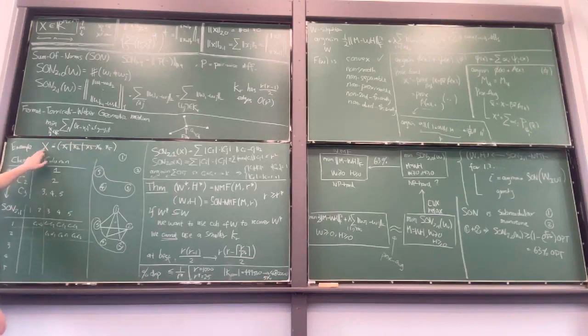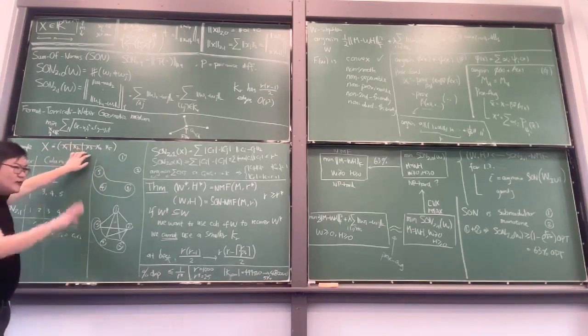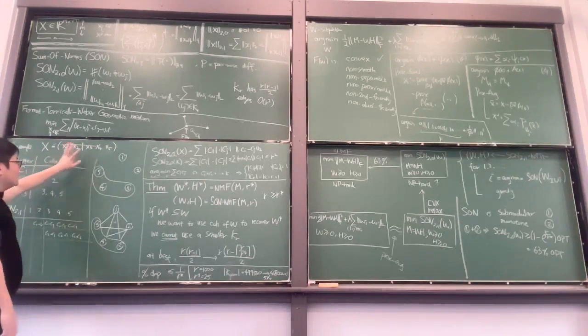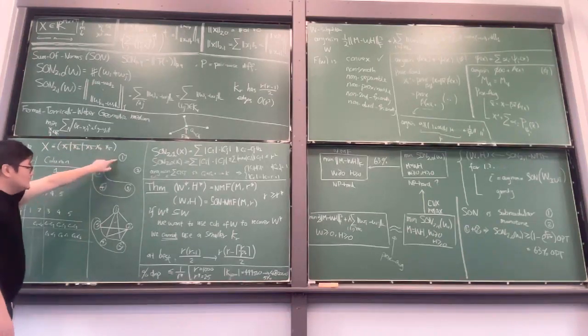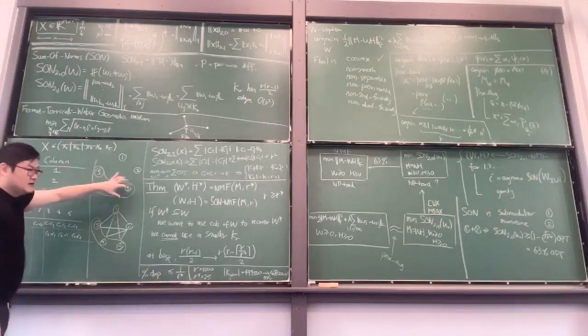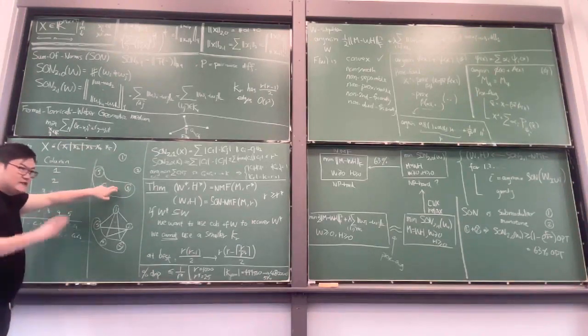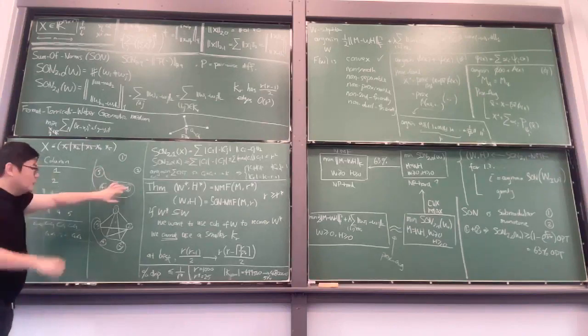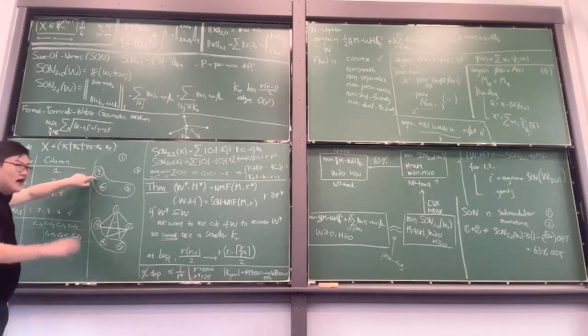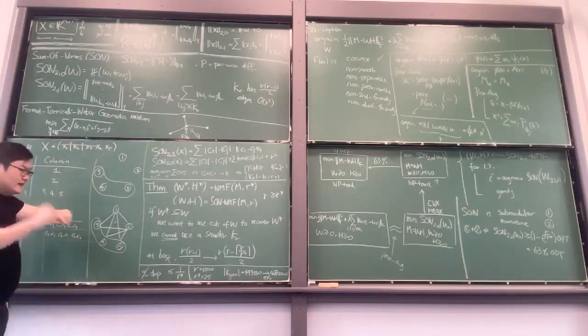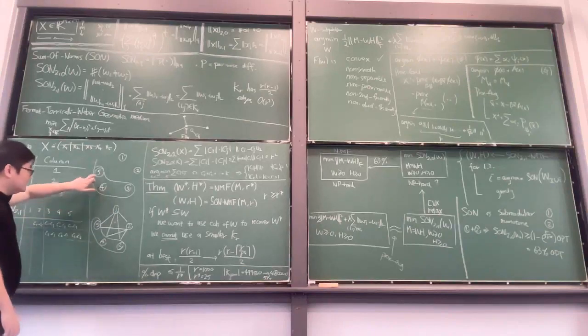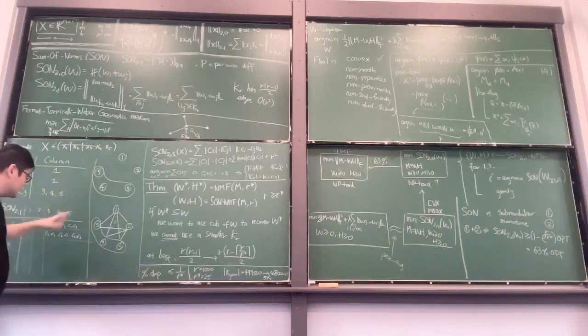Okay, suppose I have W, and now I only have rank 3. So therefore, I only have 3 components here. If I do this, it will give me this column and this cluster. This column is my W1, this column is my W2, and this cluster is my W3. So 3, 4, 5 are my W3, but I have duplicates. This is W3, this is W3, this is also W3. They all share the same column.